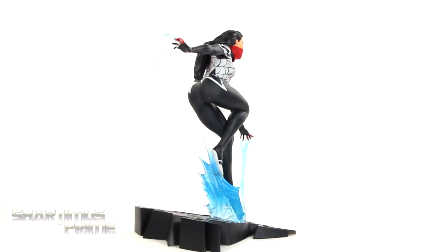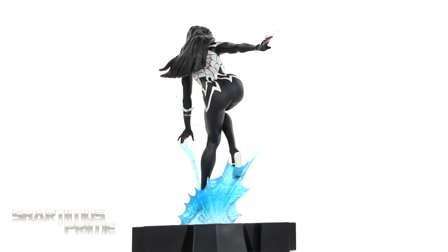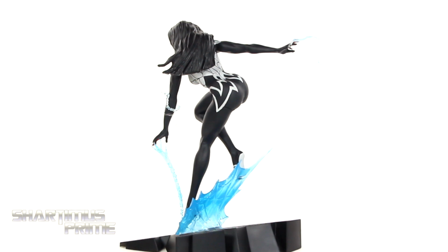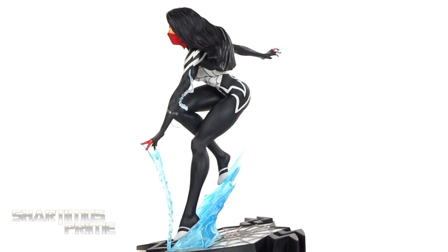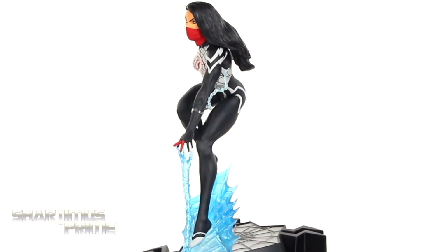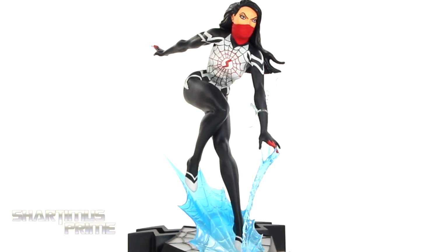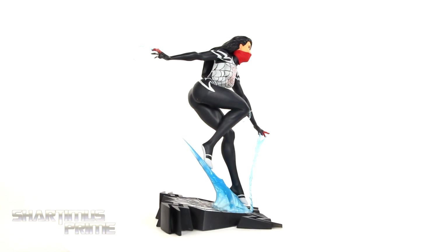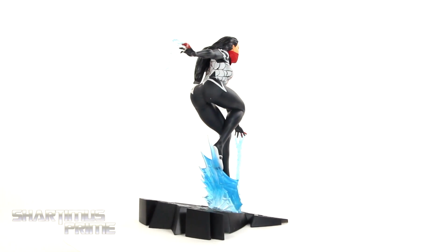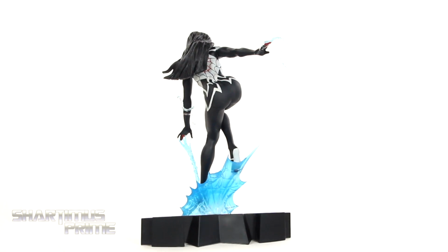How can you not like this statue? It looks amazing. I really think they killed it with this piece. I do have my gripes about the blue coloring of the webbing. I do think it is a bit too blue, especially on that lower portion over there attached to the base. But other than that, I still think it's an amazing looking statue. I'm very, very happy with it, and I'm giving it a sun rating of... I love it! Oh yeah, there is a little white speck on the booty that is a bit bothersome, but still, maybe I could use a little pen and cover that up. It shouldn't be too hard to deal with. But anyway, it's still a great looking piece.